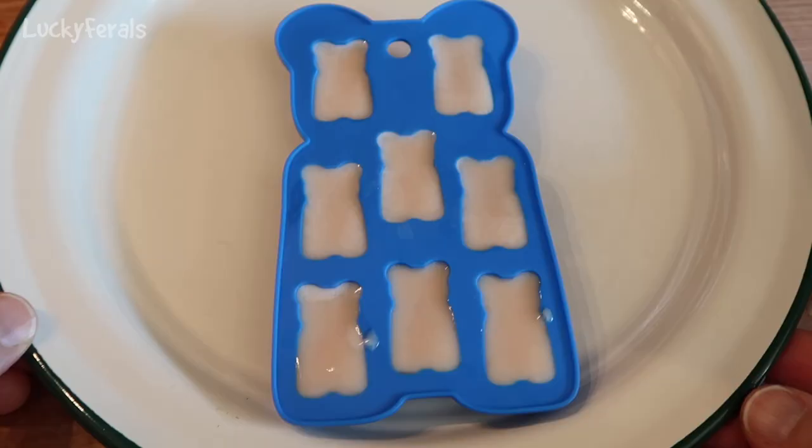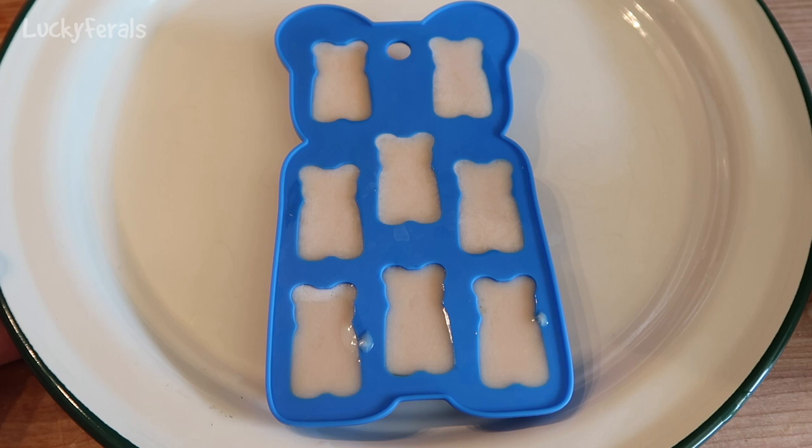So the next thing I am going to do is take this plate, put it in the refrigerator, and let it chill for several hours. In this case, right now it's about 1:17 p.m. and I'll probably be back here around 7 p.m. So in this case, it will be about 6 hours, maybe more.